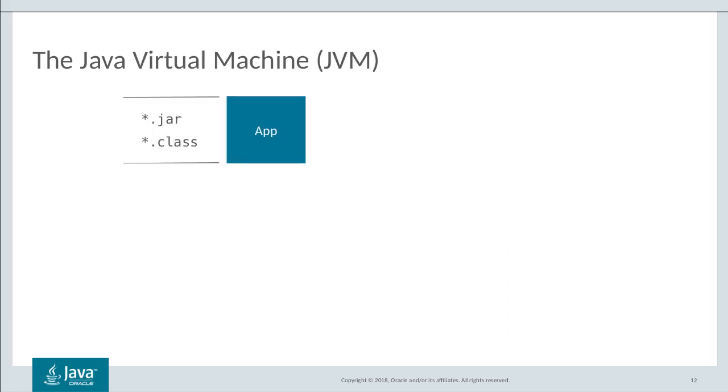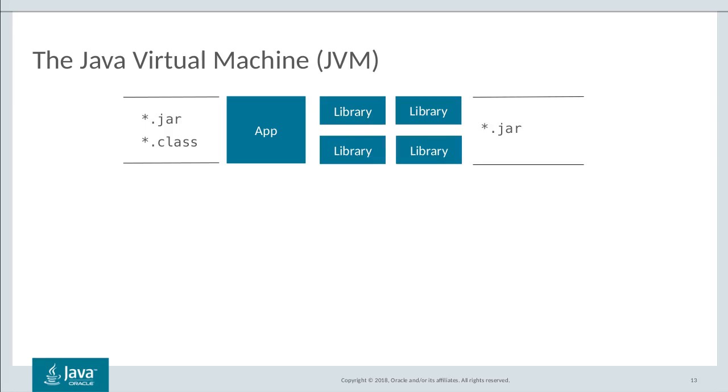So, the Java Virtual Machine, or the JVM. The primary purpose of the Java Virtual Machine is to execute Java programs. Now, as you can imagine, that is a rather vast and complex task, so we're going to look at a concrete example here and see what it can look like in practice. You have written your application in Java, compiled it using javac into class files, and perhaps packaged it up using jar into jar files. Your program probably makes use of a bunch of libraries. These are most often found in jar files, for example on Maven Central.